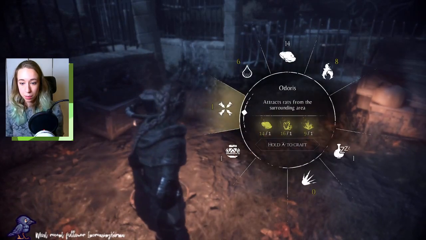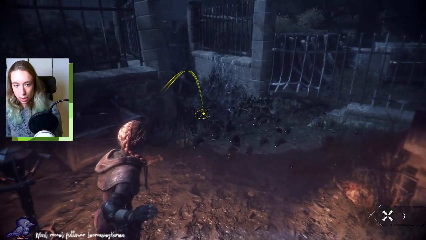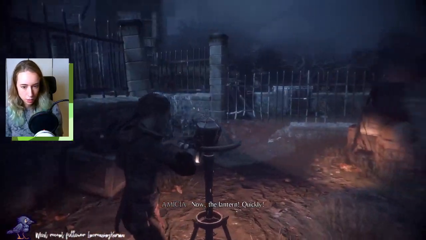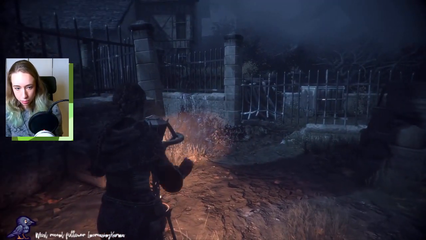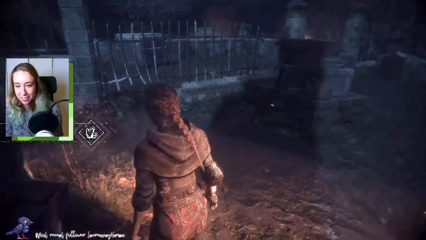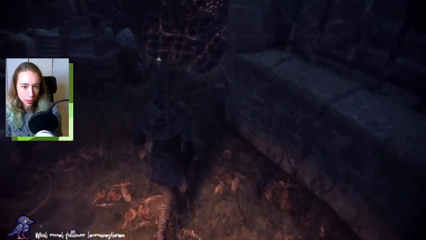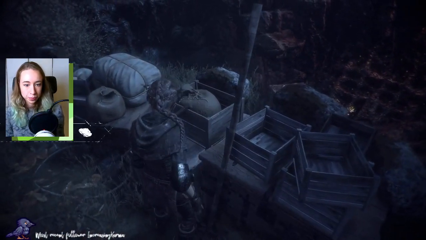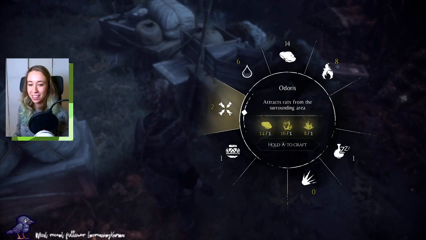I think I'm gonna have to throw this inside of there. And then... Now, the lantern, quickly! Yes, now I blocked that hole. Now they can't get out here, right? Yes! Yes! I got it! Ugh! Okay. Well, can I now not go in here? Yes I can, I just need to use that stuff. Yes, exactly, Izu. You got there when I got there.